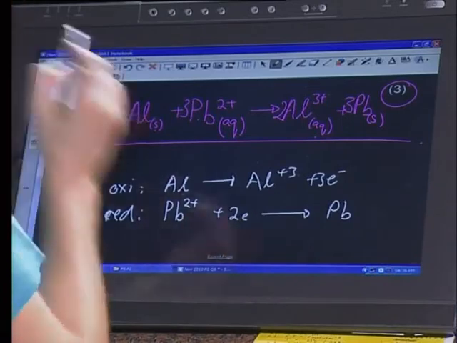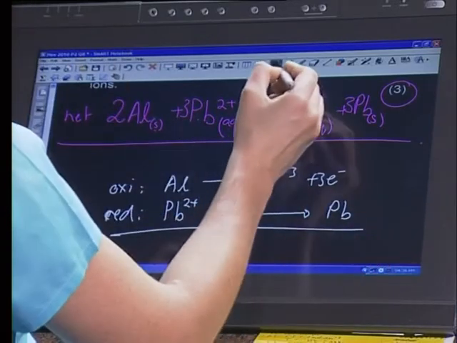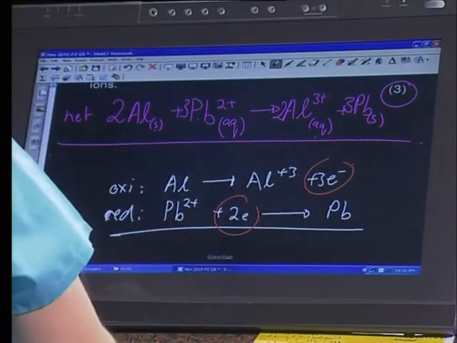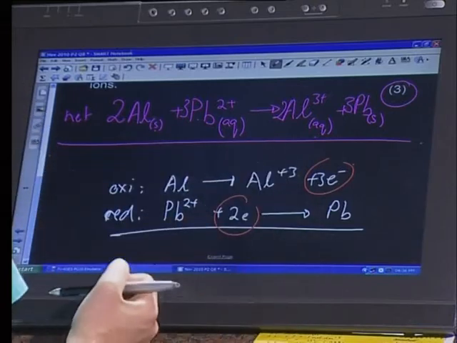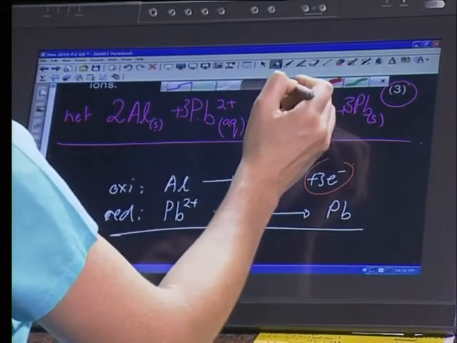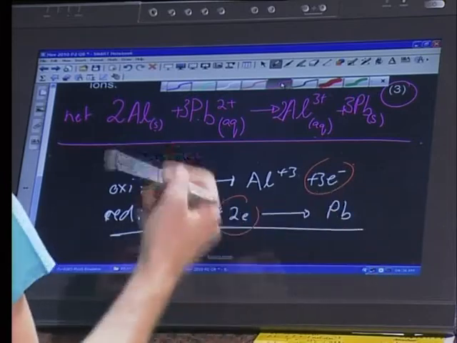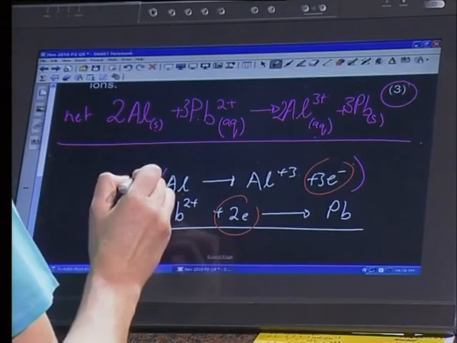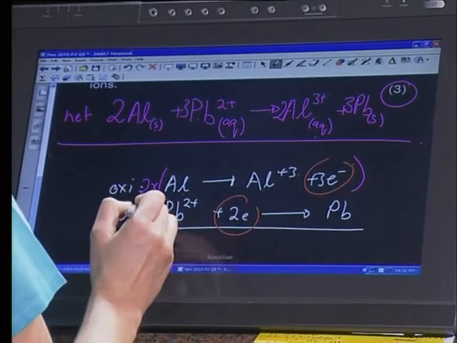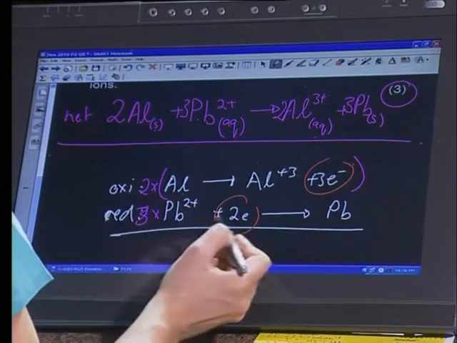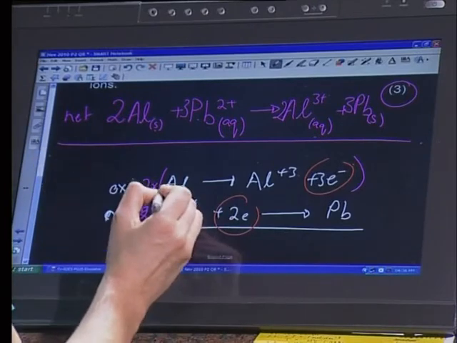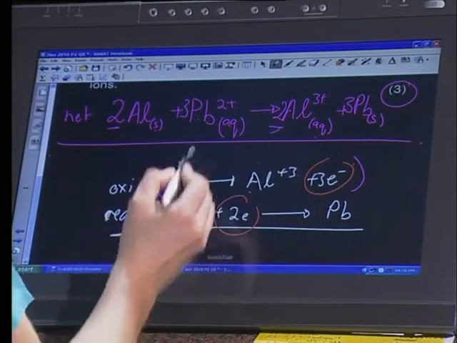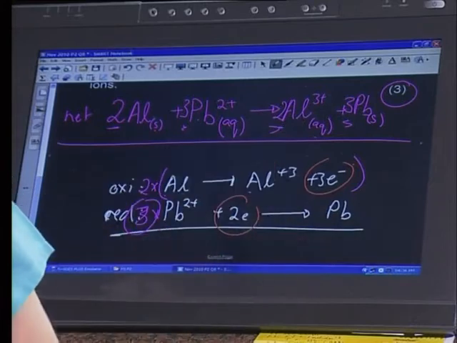Now remember, when you need to balance this out, the idea is to get rid of the electrons. You must balance those electrons out completely. You can't have electrons in your net equation. And to do that, we need to go and find common multiples. Between 2 and 3, your common multiple would be 6, and that's why this entire reaction I multiply by 2, and this entire reaction I multiply by 3. And that's where I get the 2 in front of my aluminium and the 2 in front of my aluminium. And when I multiply this by 3, that's where I get the 3 from for each one of those.